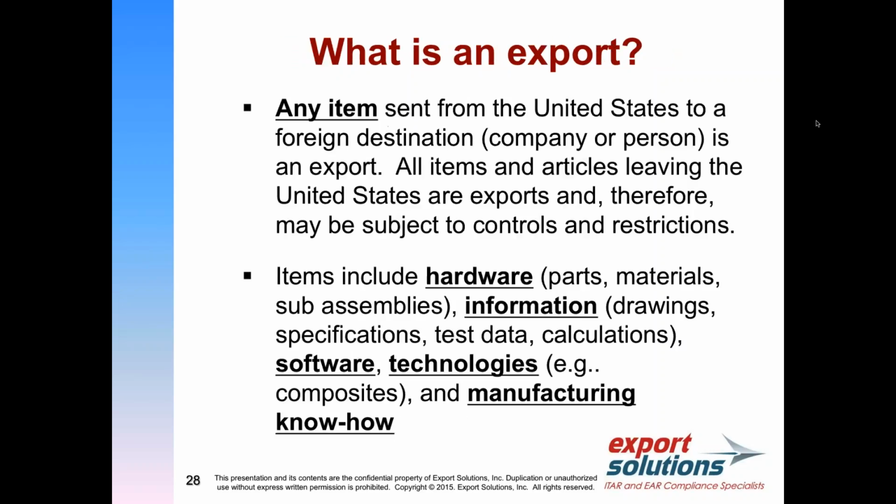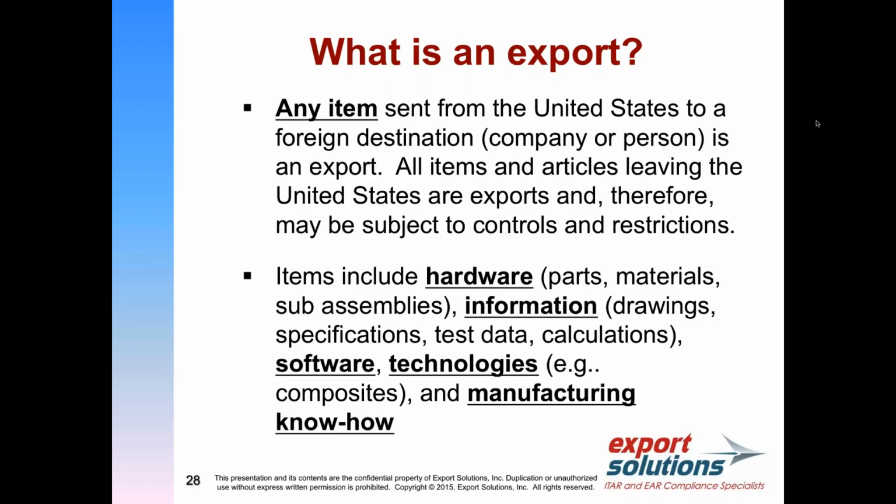Okay, an export is any item sent from the United States to a foreign destination, company or person. That's an export. Most people know that. This first bullet here, you can ask a 5-year-old and they probably get it right. All items and articles leaving the U.S. are exports, and therefore may be subject to controls and restrictions. There's some kind of controls and restrictions. It just might not require a license. But that one, everybody can usually pass that part of the test. Put something in a box, ship it someplace, that's an export.